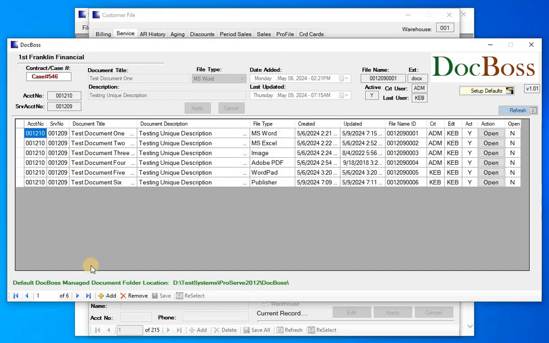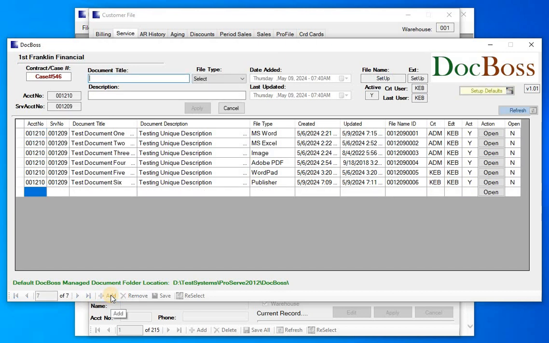And the way this works is I just simply add, and add, as many documents as I need to, and it files it under the ProServe or the DocBoss filing system. So let's just add a new document just to show you.